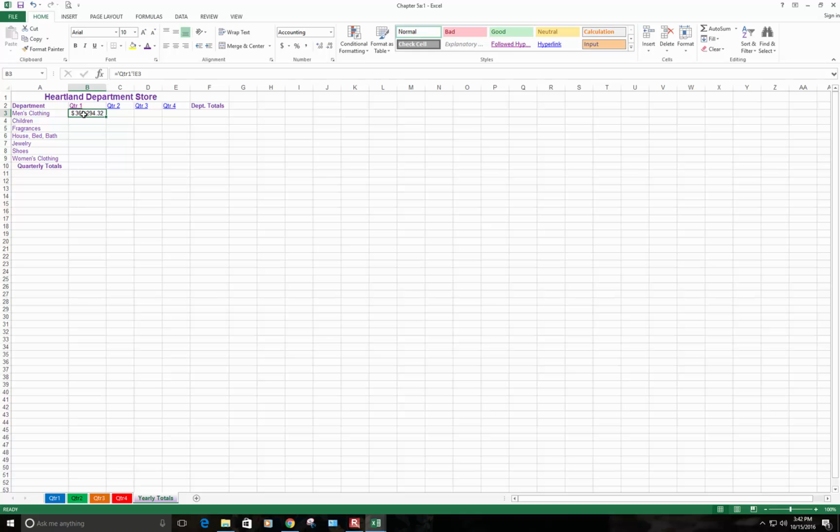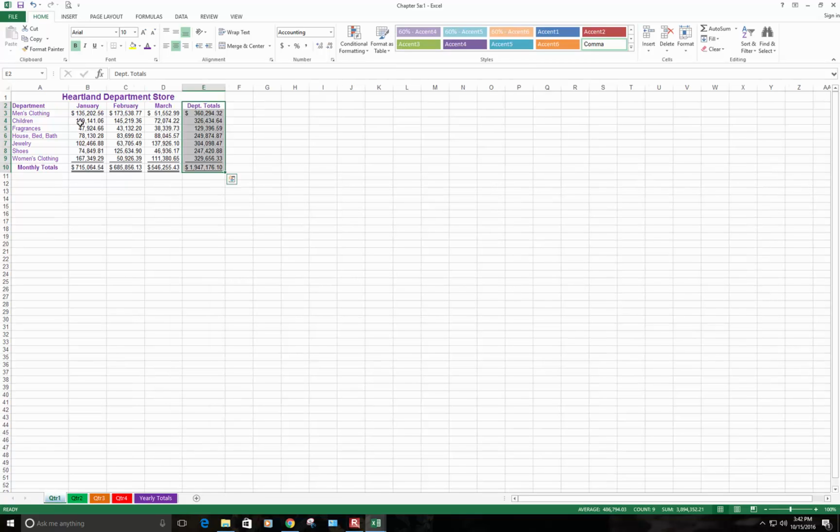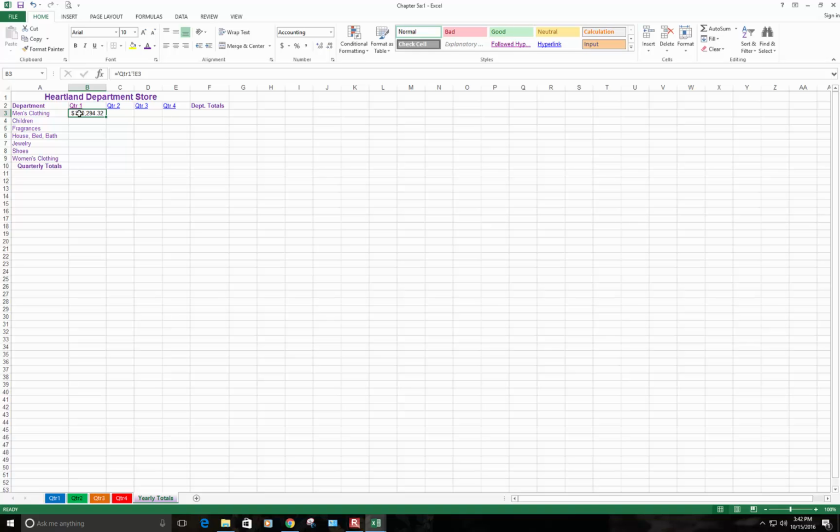Why do we want to do this? Because this is just a summary report. If any of the data changes, let's say they come back and say, hey, February was wrong, it's higher or lower, when they change this one, this will automatically be calculated because it's a formula. Whatever number is here will carry over in here. So you don't have to redo this. That's one of the things we want to do with Excel. As I have said all the time, we want to make it as automated as possible.